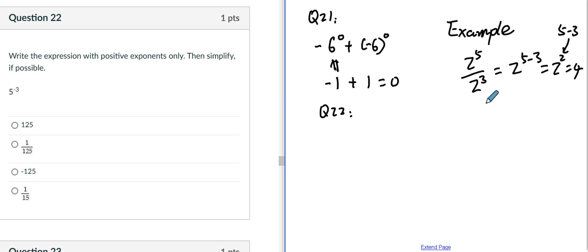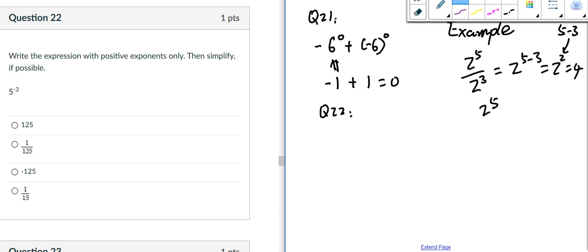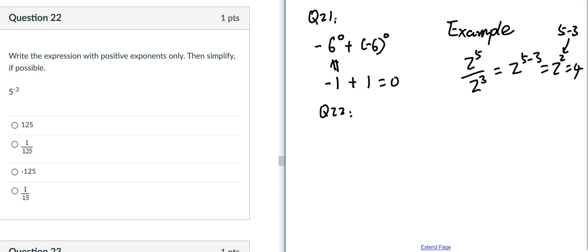So here again is 5 minus 3. Let me write it nicely. 2 to the 5th divided by 2 to the 5th. Again, we know that's 32 upstairs and downstairs, 1. On the other hand, we have 5 minus 5, which gives us 2 to the 0, which is 1.